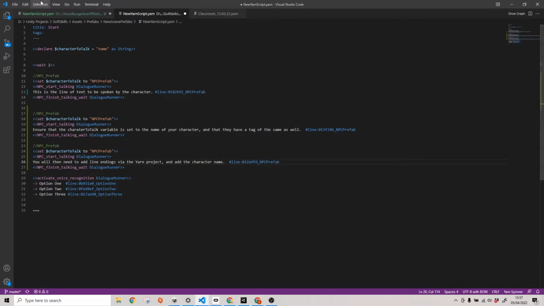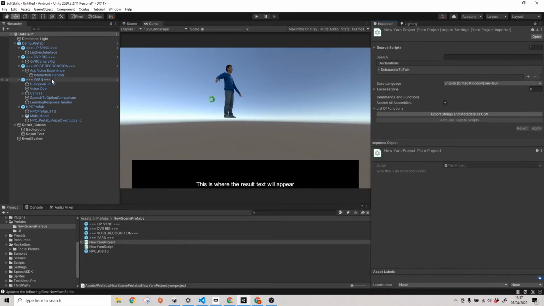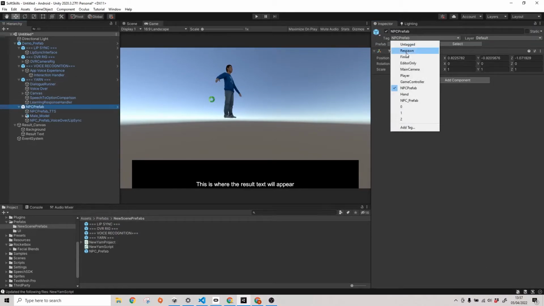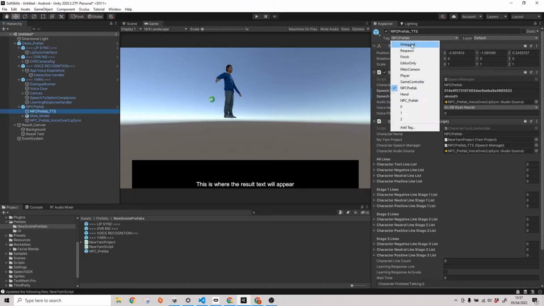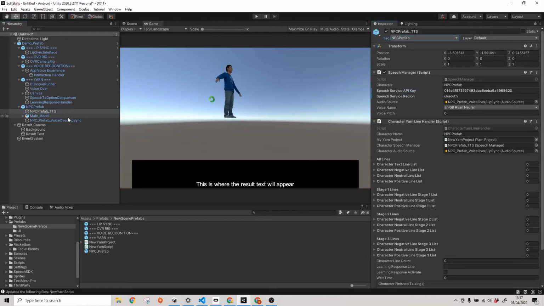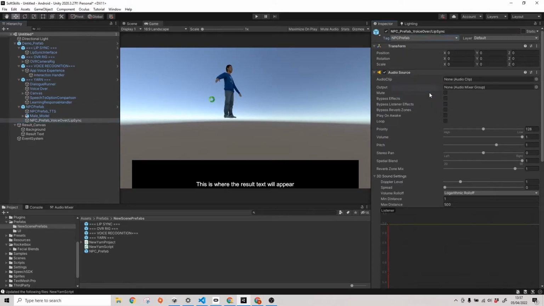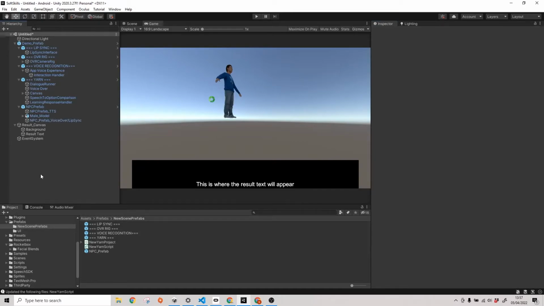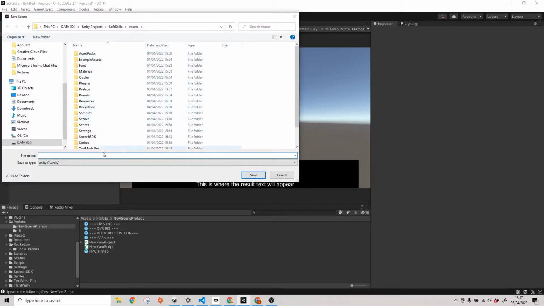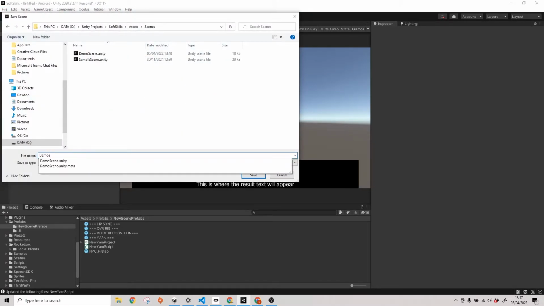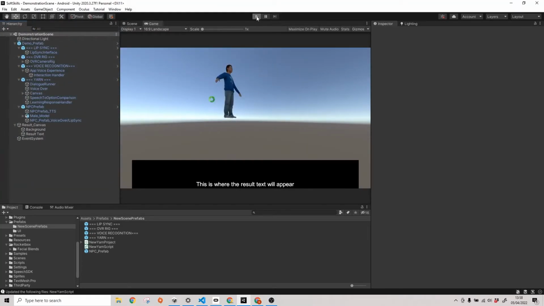Once those have been added and you've saved your script updates, head back to Unity and look at the NPC prefab again. You just need to make sure that the NPC tag is the same as the character to talk variable and the line endings that you've added. So if you're going to duplicate this prefab and add new and different characters, just make sure the names and the tags and the line endings all match together. So we'll just give this scene a quick save and hit play and see if our character will talk.